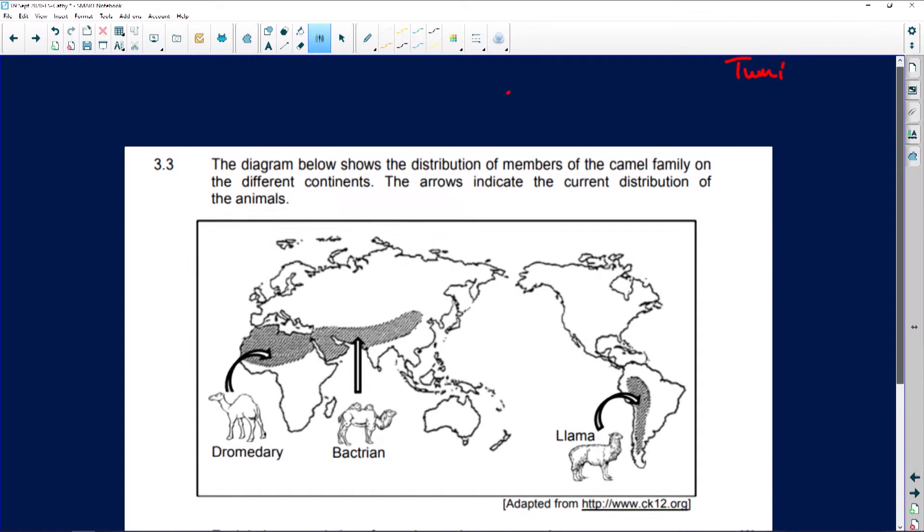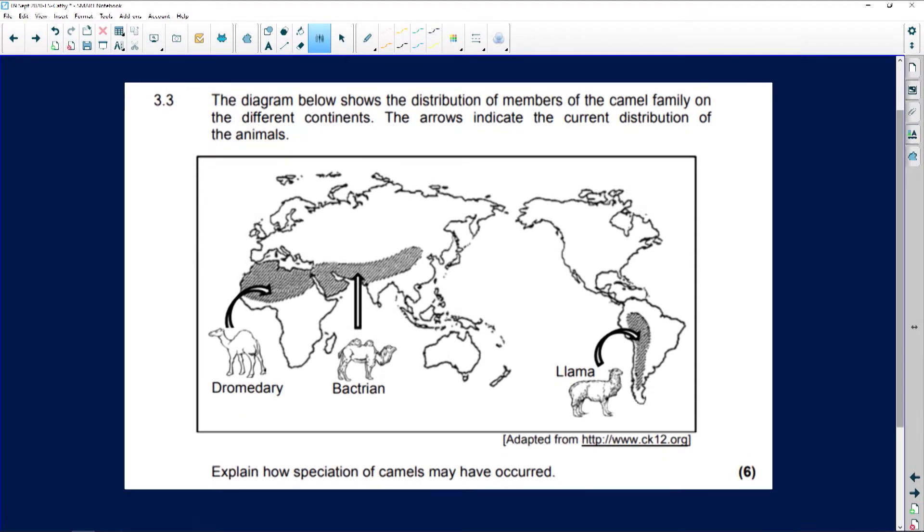Okay people, this next question I'm going to go fast, so you have to listen carefully. If you get a question about speciation, that's what this is about. It doesn't matter what the animal is - it can be chickens, birds, monkeys, any animal.